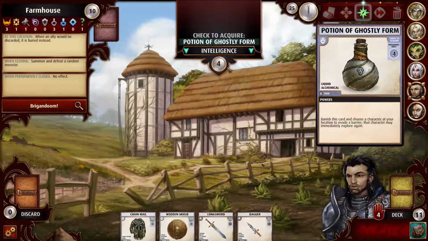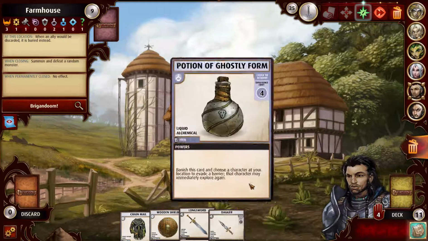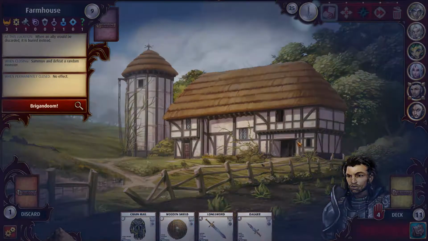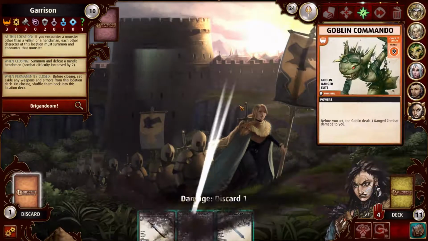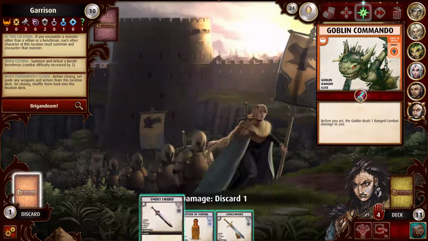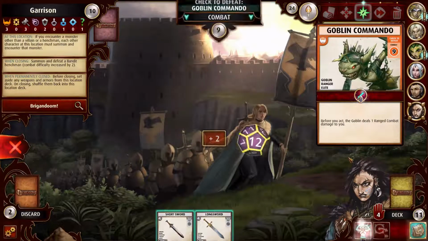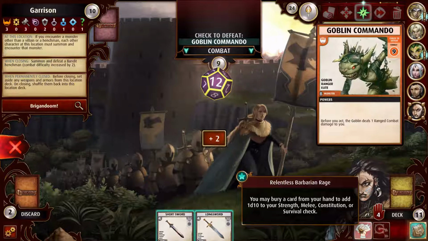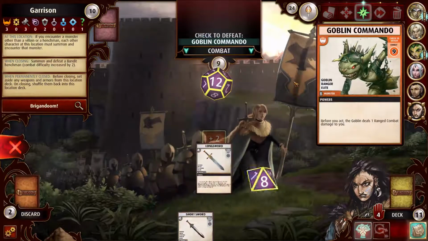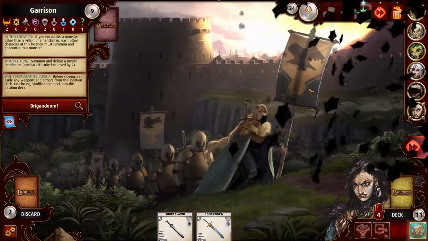Okay, what do you got for us? Bam. It's got nothing. Let's discard this thing. I think I overspent my blessings pretty badly. Oh. And what do we got here? 2 of these. D6. D8. Let's just discard this one. Okay, what have we got here? You may bury a card from your hand to add 1d10. Well, we don't want to do that just yet, do we? So let's reveal this guy. Should be enough. Blam.